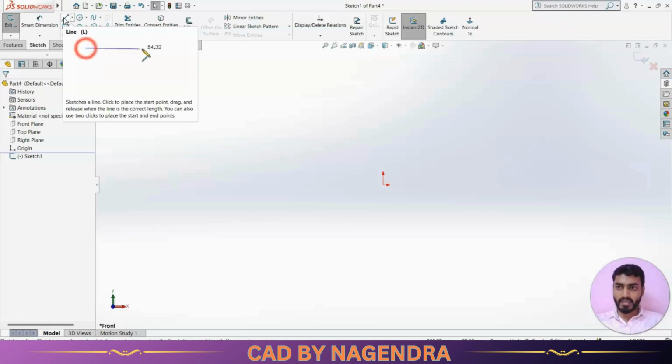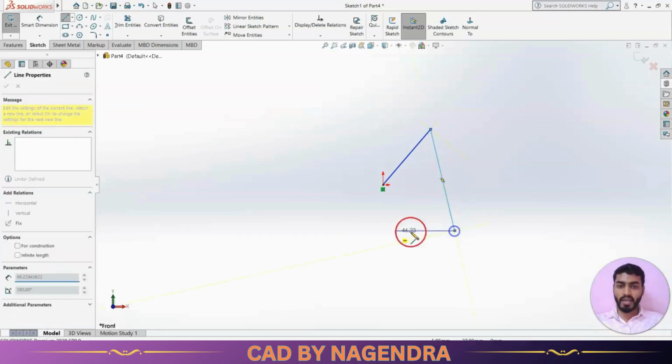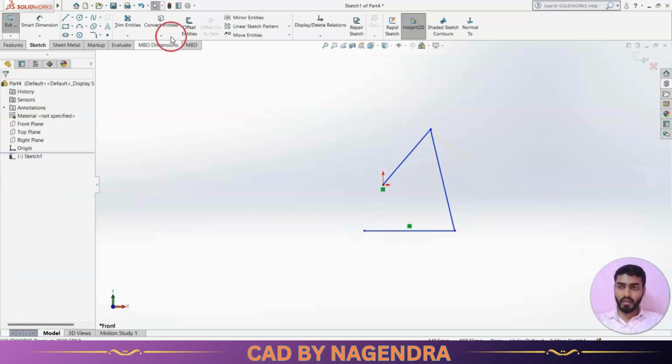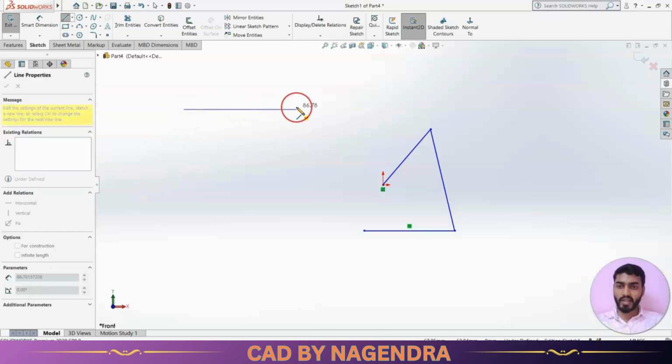Now let me click on this line. Once if I click on line, again some options we are able to get here. As sketched means however you want, you are able to draw the line like this. Then next to that, horizontal if I click, we are able to draw only horizontal lines like this. As you can see, it is representing with yellow color symbol.